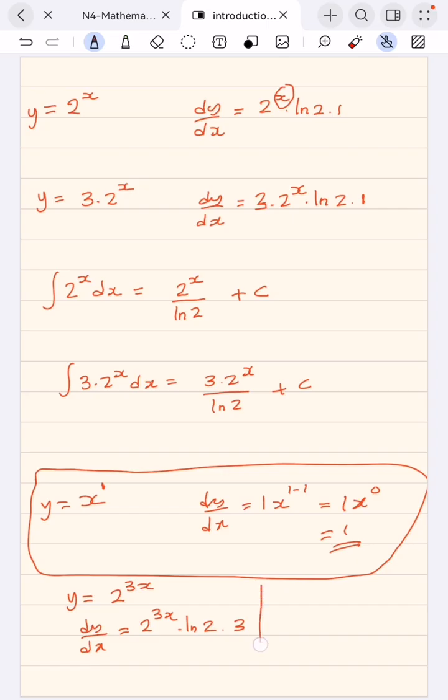The same thing with integrals. If I have the integral of 2 exponent 3x dx, my answer will be 2 exponent 3x. Then do the opposite of what you did in differentiation, so I'm going to divide by ln 2 times 3. You see? And that 2 and 3 cannot be multiplied together because they are not in a bracket. The ln 2 belongs to the ln. Just like that. I hope that rule we understand. Can we get to another rule?